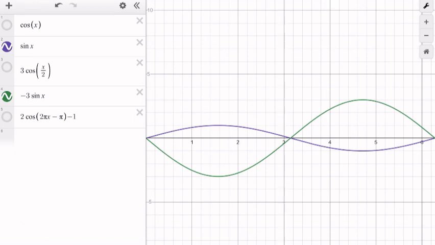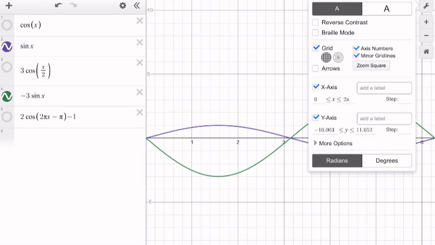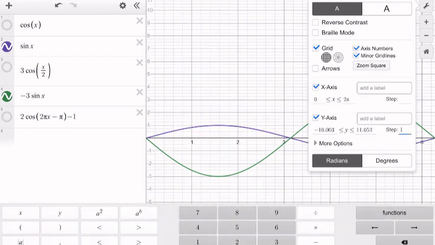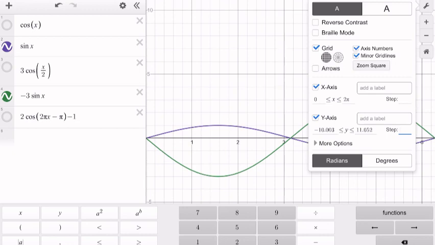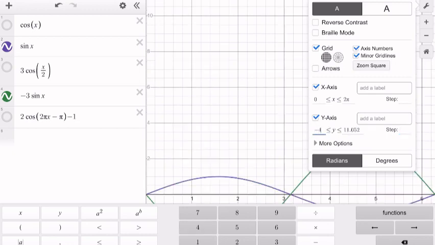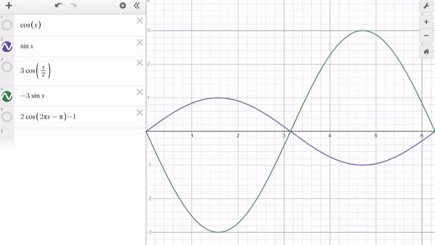Okay, so I know that the scale looks weird, and it's because my y scale is kind of odd, so let's just make this go from -4 to +4. Okay, close enough. So it looks kind of weird because on the horizontal axis we're going by radians, and then the vertical axis we're just going by units, like 1, 2, 3, 4. But this is what it looks like.